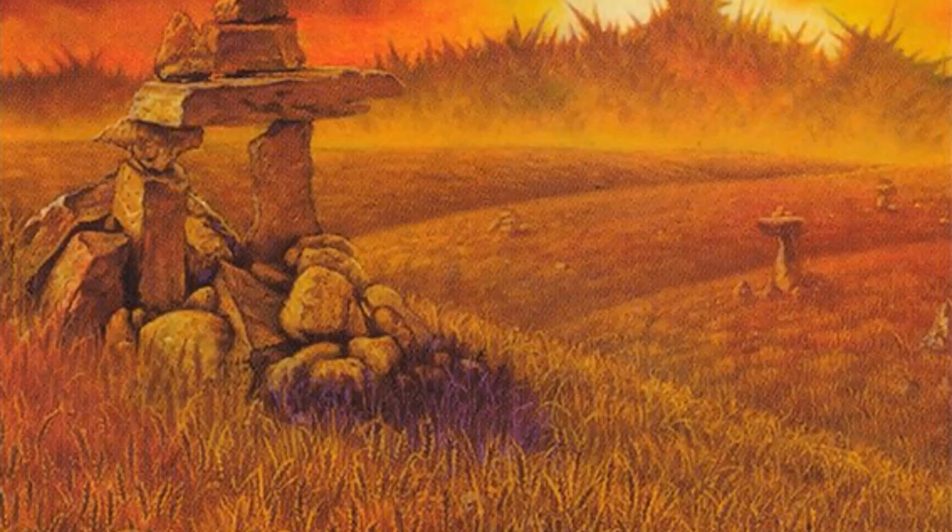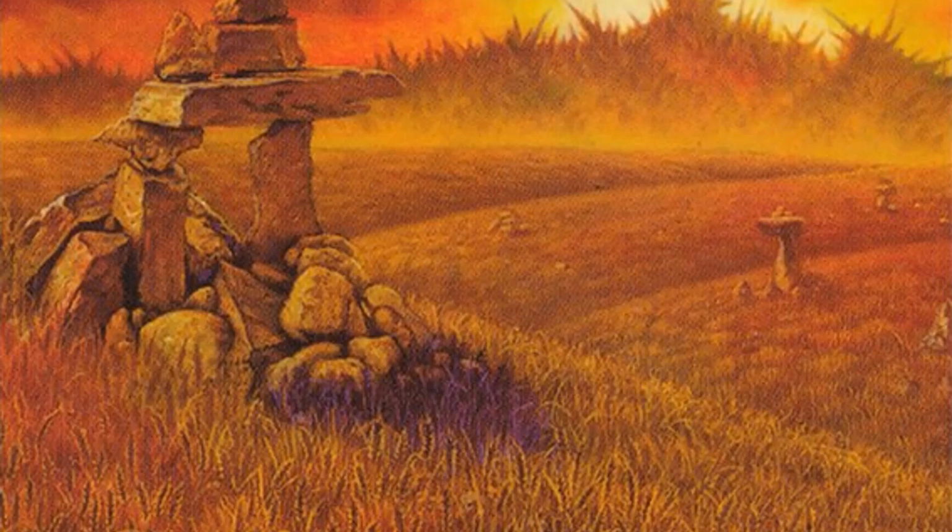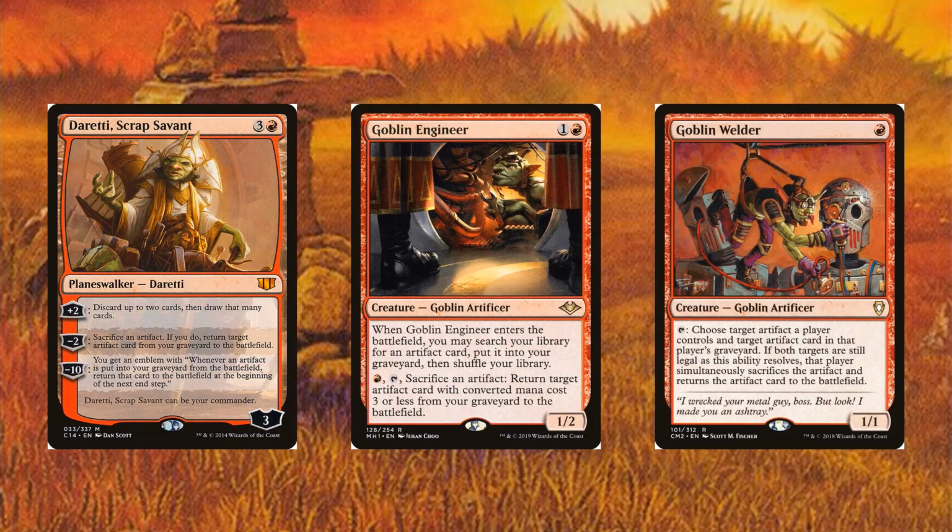Many of these creatures are prohibitively expensive, so I sought out ways to cheat them into play. The easiest way to do this is by putting them directly onto the battlefield from the hand, with Sneak Attack and Perforos Bronze Blooded. The downside of sacrificing the creatures at end of turn doesn't matter when Brion was going to sacrifice it anyways. Another way to cheat in these creatures is from the graveyard.